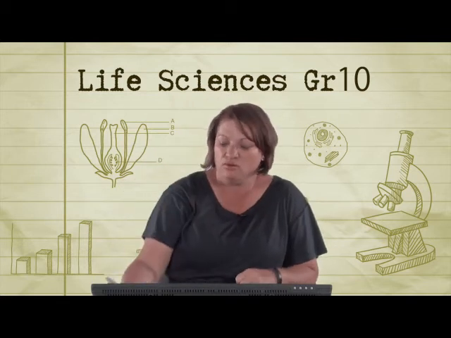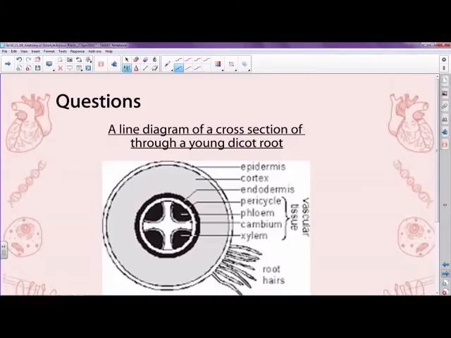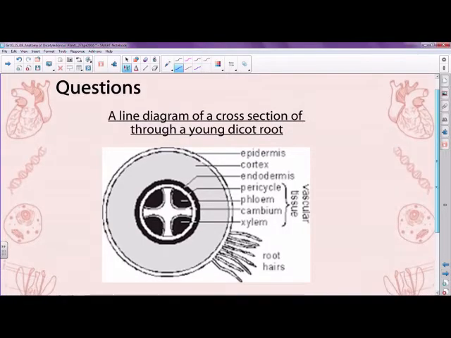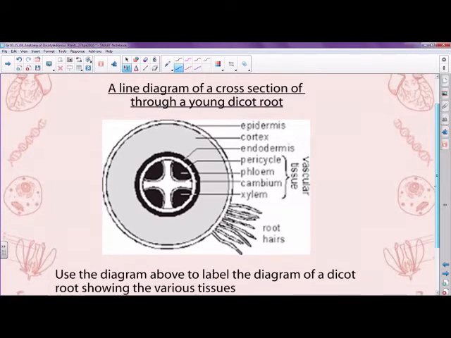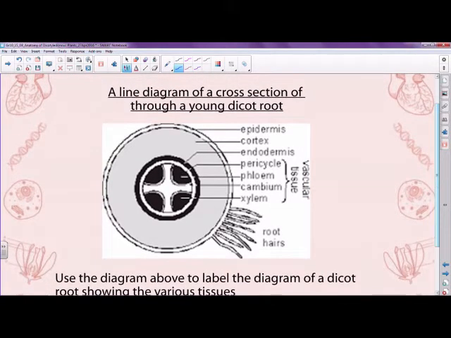So now, what I want you to do is have a quick little look, because then we're going to go to a break. Straight after the break, we're going to go into you being able to label it. Now, I just want to do two things quickly before the break. If you have a look at this diagram over here, it might be very foreign to you. What is it that we're looking at?